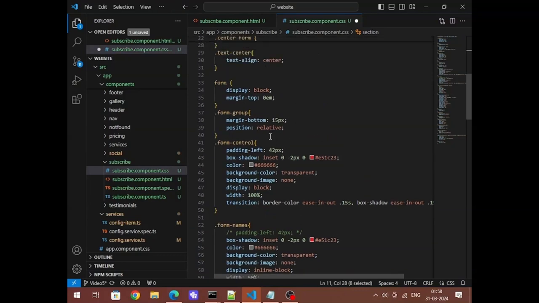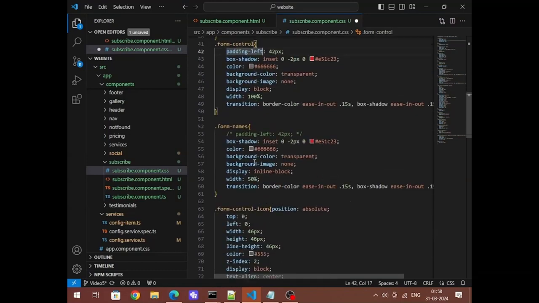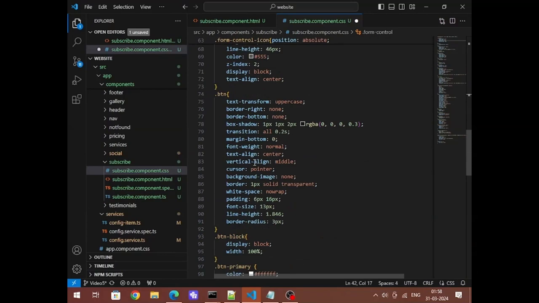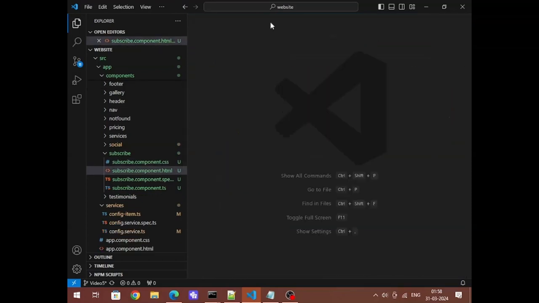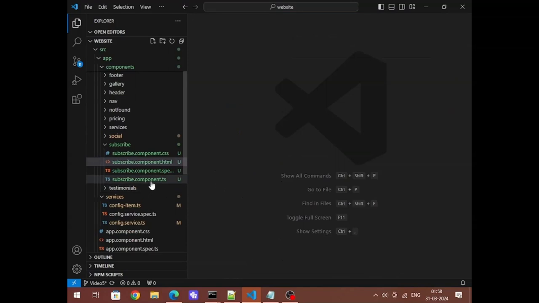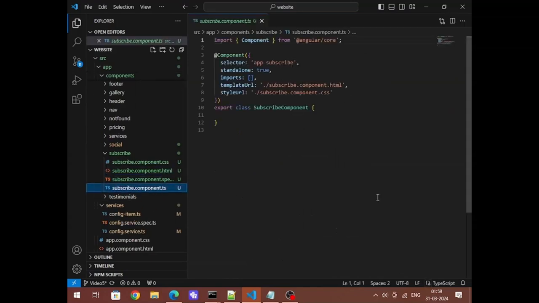And here comes the form group and form control. Margin bottom, and so on. These are pretty self-explanatory. You may want to explore and implement it in a different way. The only thing that you want to remember here is to ensure that the position is correct. So now we have this component positioned at some place. But how would it show up? We need a router outlet. So let's do that. Okay, so I've closed it as of now. And we are going to go to the component tab and do the necessary imports.